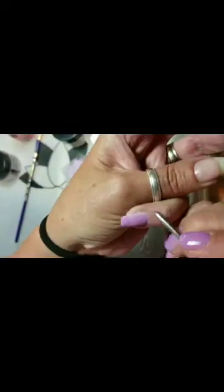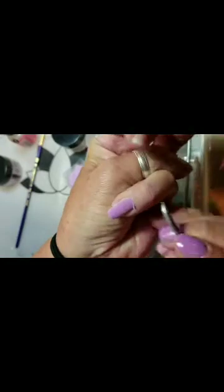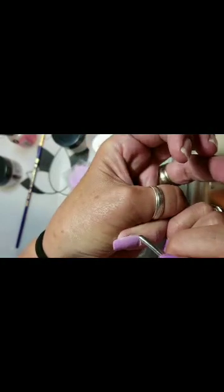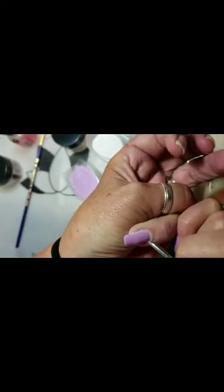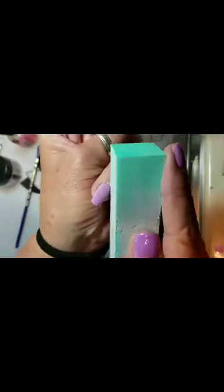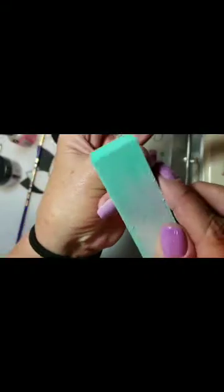Down here on the base of the cuticle section of my nail, I'm going to show you really fast, sorry. I went too far. So before this gets too hard, I'm just going to clean up some of it so that I don't have to deal with it after it hardens. And it'll come off. You just kind of have to break it so it's not going to stay there. And then once it dries, I'll come back and get it off. I will show you. All right, so this I did on purpose so that I could show you what not to do. Once it hardens, which is almost there, I'm just going to take my buffer and go around and knock some of that off as soon as it gets hard enough.